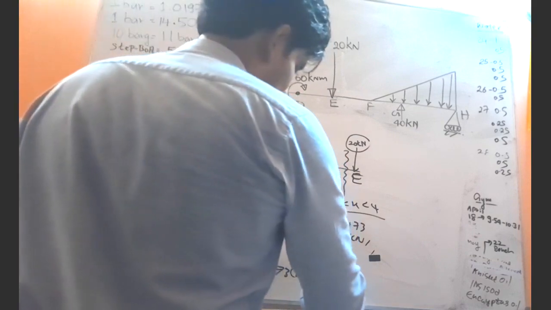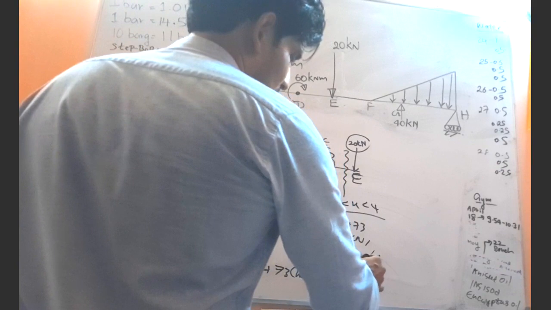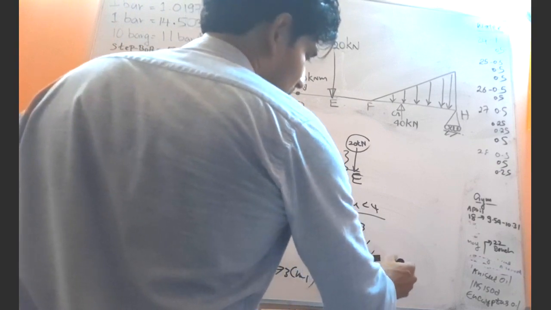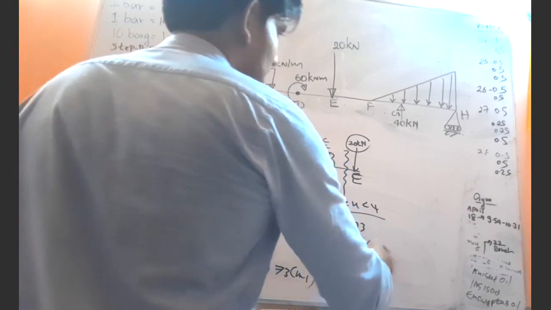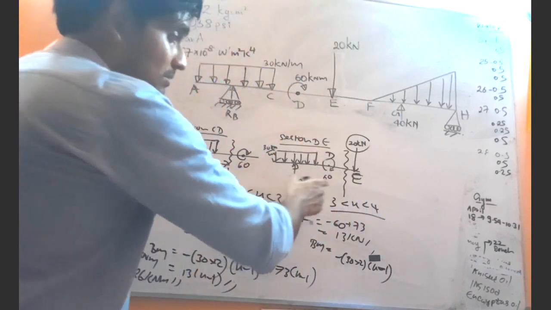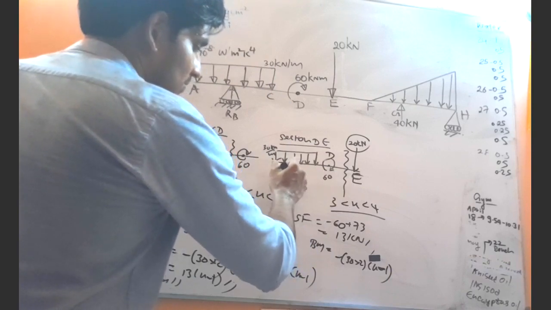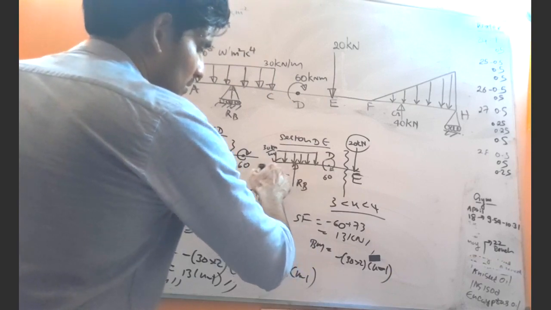When applying for bending moment, you know that it is minus 30 into 2 times x minus 1, right? Why x minus 1? Because you have to consider the distance from the center of gravity to this point where we are going to take moment. So this distance, here to here, is 1, right?